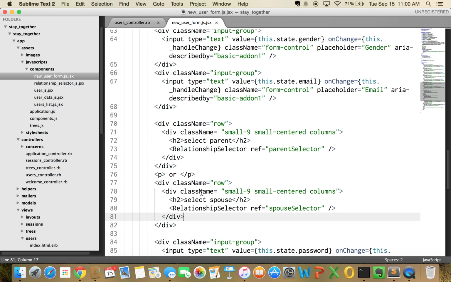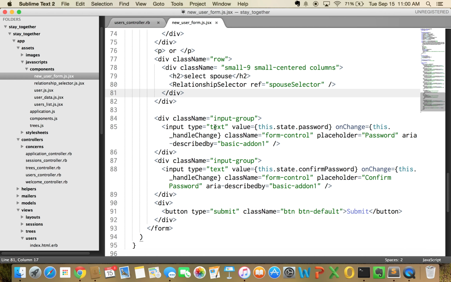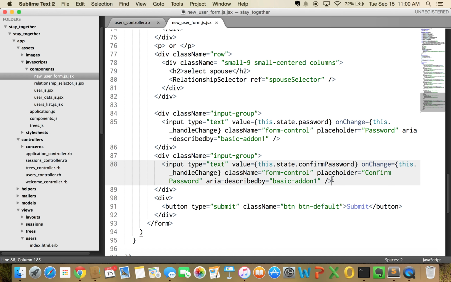Again, because these will be a list of family members which are stored in the database. This is password and confirm password, and then a submit button.